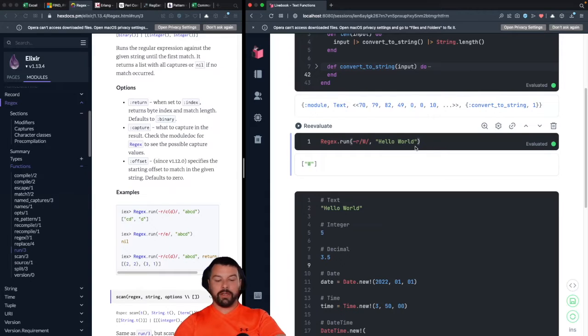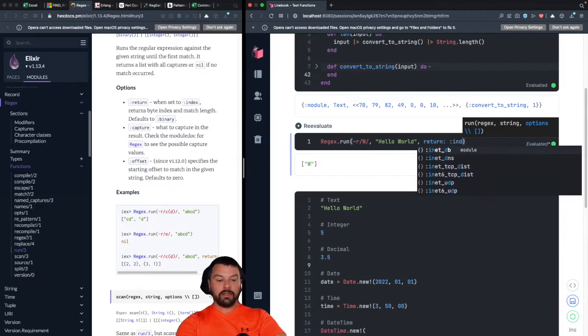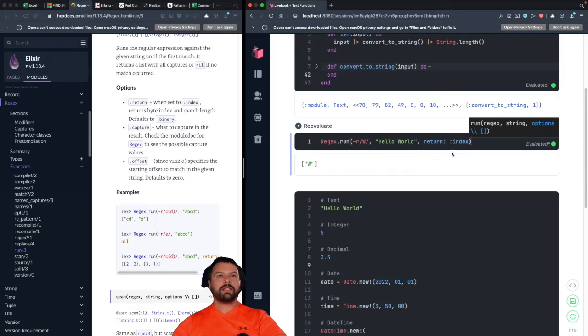So if we go ahead, okay, so for our first option, let's do return. And then you have to do this little colon afterwards to let it know, okay, now here, what's the thing you want to search for? And we want to search for, over here, a colon index. And so in Elixir, these things are called atoms, which just means right now we're defining a variable whose name is itself. So if you were to define the variable x, where it equals the letter x, that would be an atom. So that's all we're saying here.